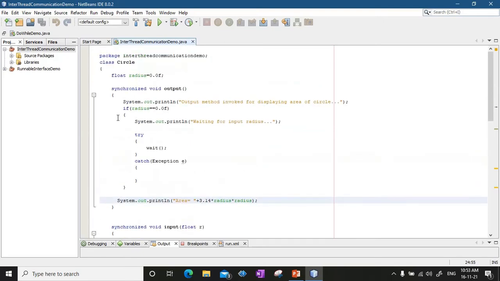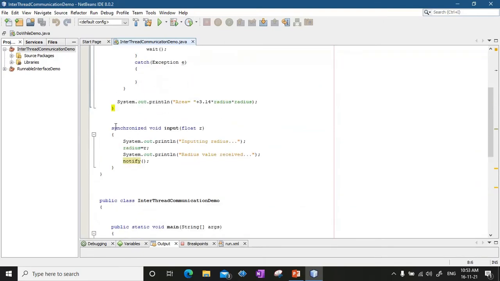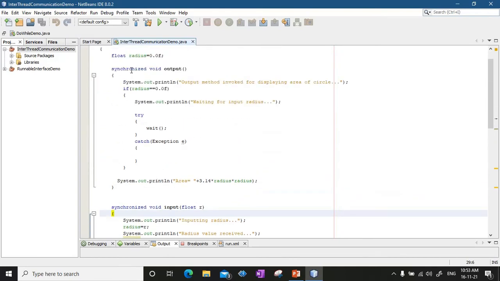So we have two methods, one is the output method and one is the input method. Note that I have written both methods with the synchronized keyword, since there are two threads and two threads at a time may compete for calling the same method, and in that case there could be a problem. So I am making sure that at a time only one thread can get hold of a method, and when one particular thread is holding a particular method as a resource, other threads should not be able to get access to that method. So this is the synchronization that I am ensuring. It is very essential for inter-process communication.